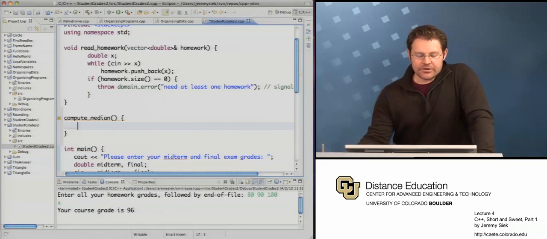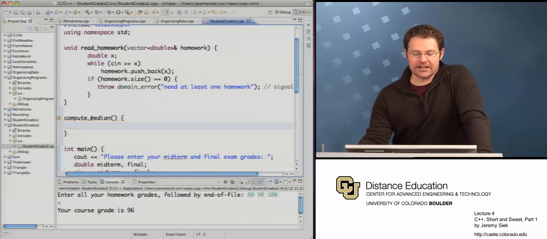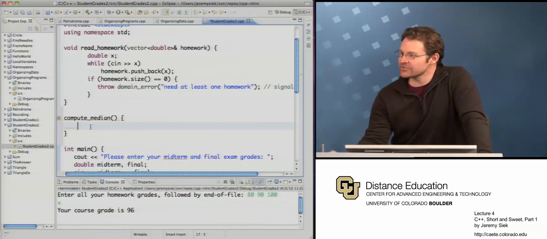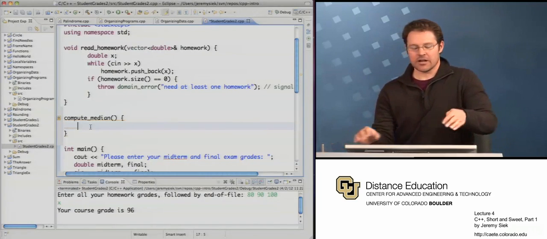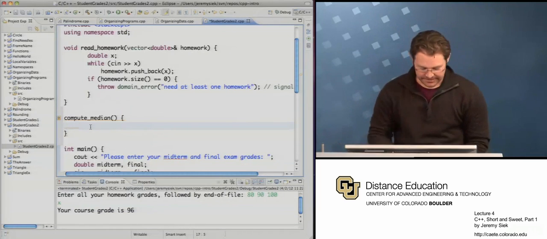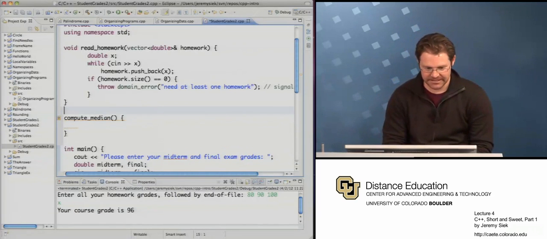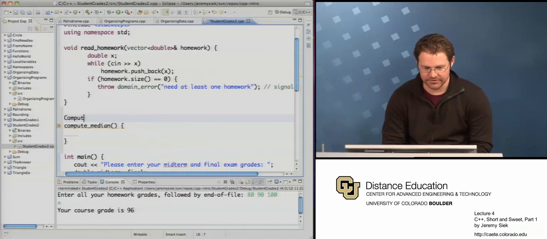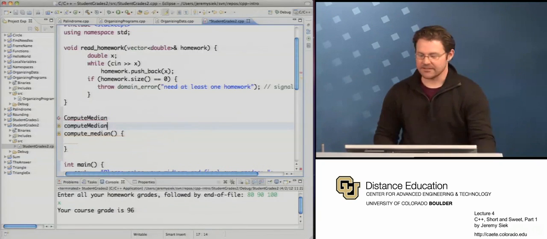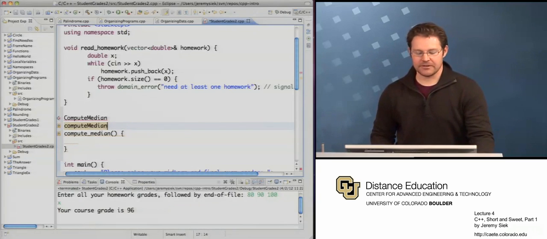Oh, by the way, you'll notice I'm using a certain style here for function names in terms of capitalization and underscores. There's all kinds of wonderful religious wars about how to do this. You'll have heard of something called camel case, which is one popular way of doing it, where every word starts with a capital letter. So in camel case, we'd instead do it this way. We might call it computeMedian, or so you might see those options. Those are perfectly fine.